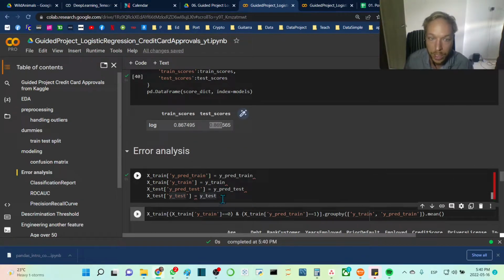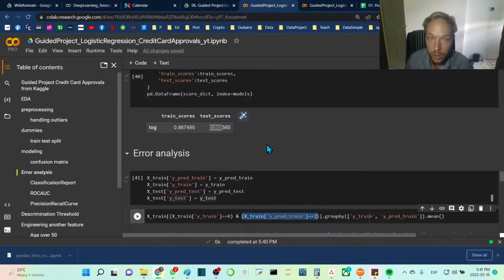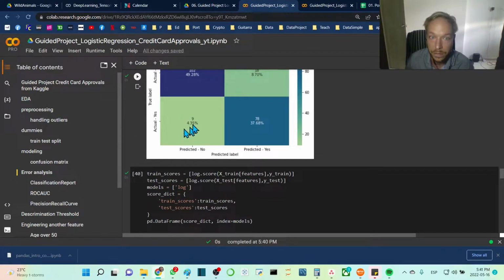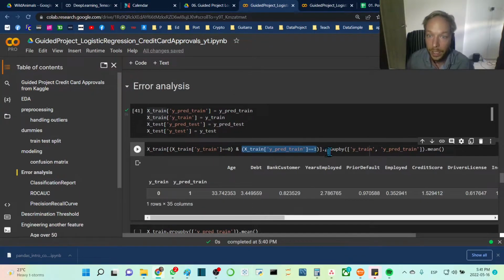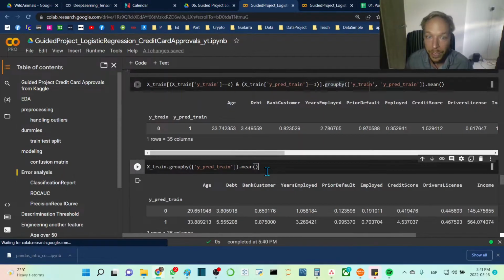This will be valuable because in the next frame, we're going to look at logical indexing. So just to break this down, we have one logical statement here when Y train is equal to 0 and pred train is equal to 1. So we've chosen to focus on when these are 0 and we've actually guessed 1. So we've chosen to focus on this error here. And so we group by, and this will show us just a nice little mean of a few categories. So train, bank customers, and so on in all of these categories. So we have a good sense of how the features are lying. But what we want to do then is take the group by and have a comparison of this.